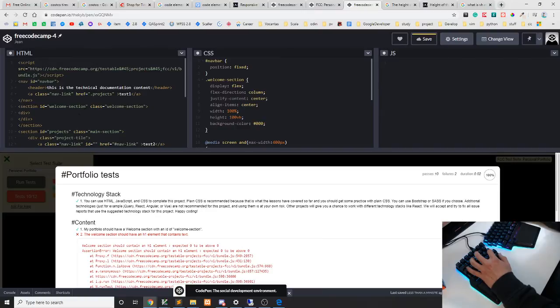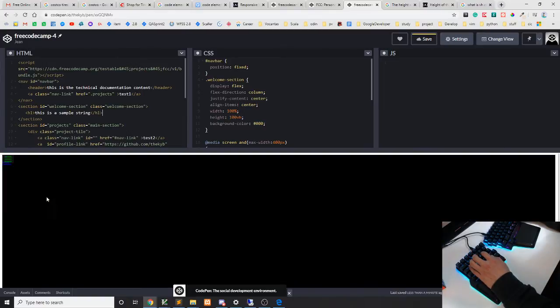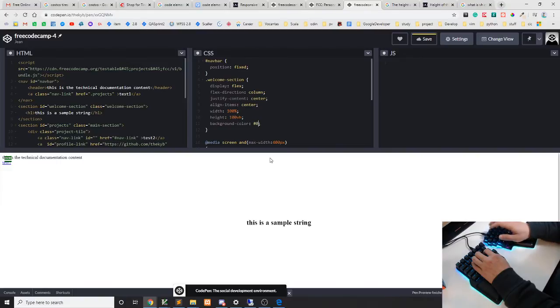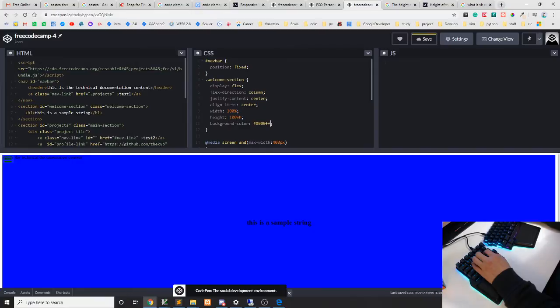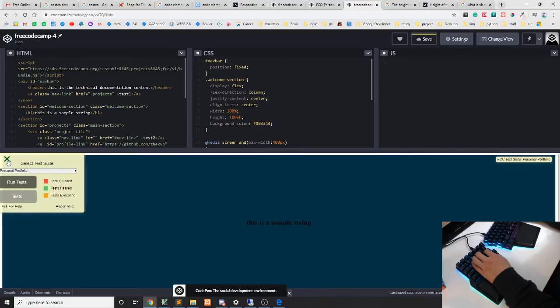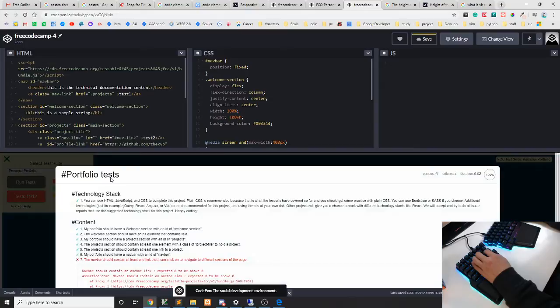The welcome section should have an H1 element. Let's set background color. Okay, that's better. Run the test. The last one.